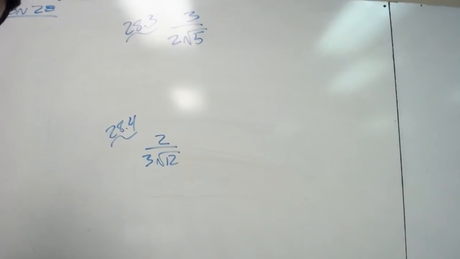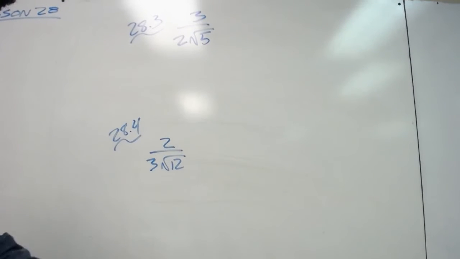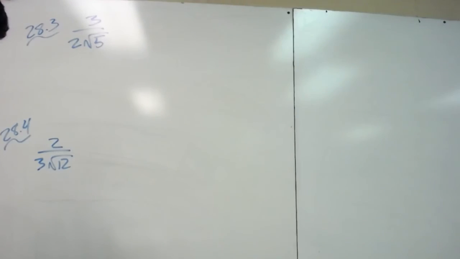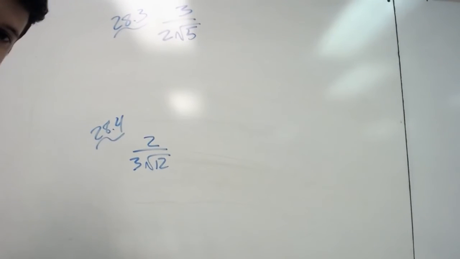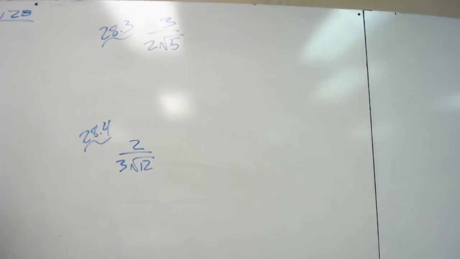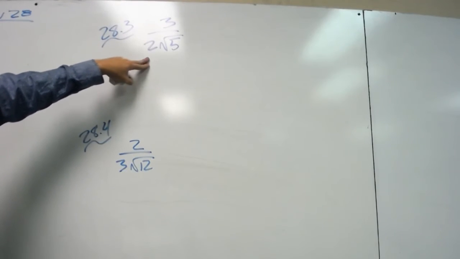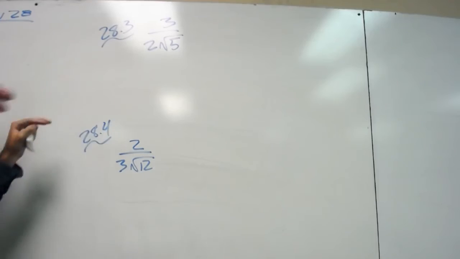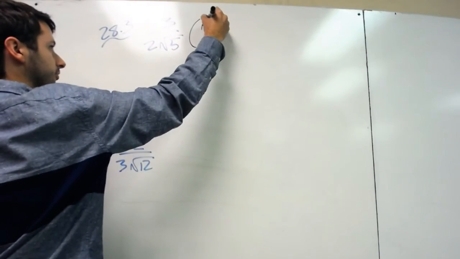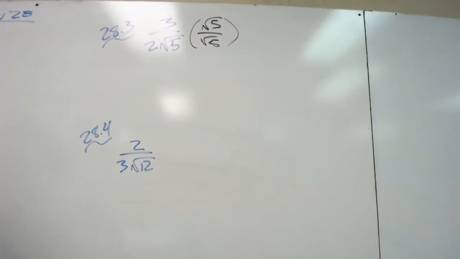28.3 gives 3 radical 2 over 5. Try to get where that glare isn't on it. You should be able to see it. 3 radical 2 over 5, or 3 over 2 radical 5. Okay, on this one, you may be wondering what to multiply. Do I multiply by 2 radical 5 over 2 radical 5? No, you simply still multiply by radical 5 over radical 5. That's all you do. You don't bring the 2 into it at all.